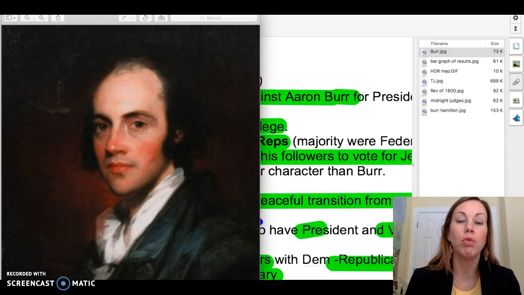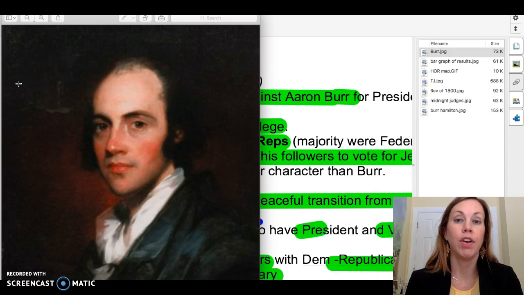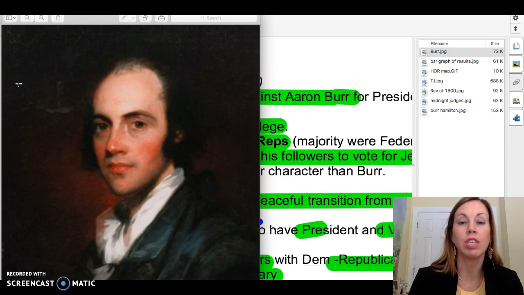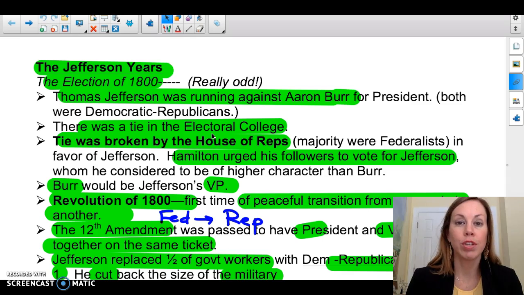He's like one of those people who doesn't really get along with others well. And so you'll see that he has a lot of run-ins with George Washington. He served in the Revolutionary War, Aaron Burr did, and had a falling out with Washington. Washington reprimanded a certain general, and Burr fell on the side of the general and argued against Washington, and there are other instances. So Burr doesn't get along with Washington. That should tell you something about Burr. He also is not really going to be friends with Thomas Jefferson. They're not really going to see eye to eye either, except the fact that they're both Republican.